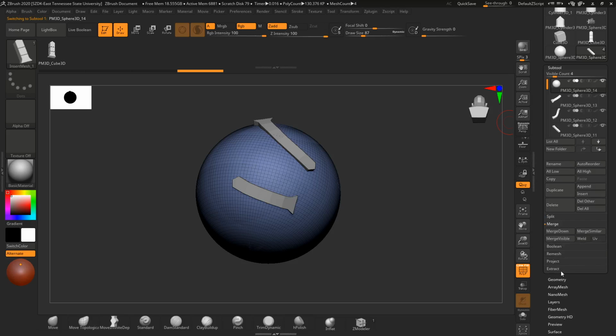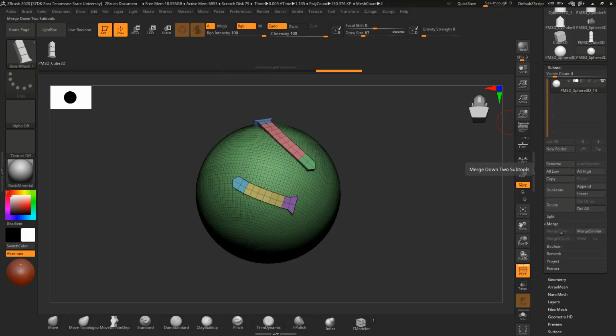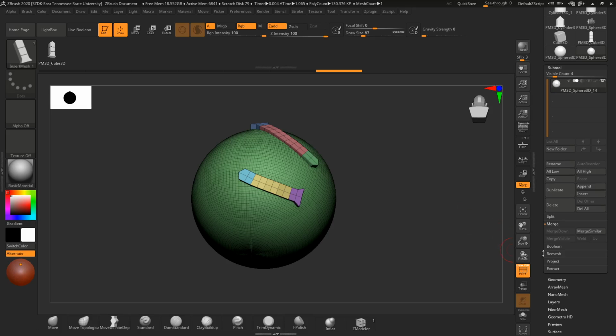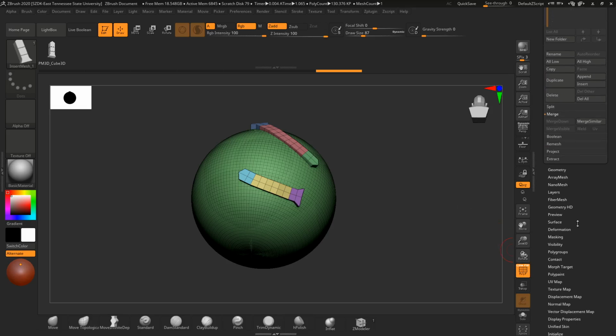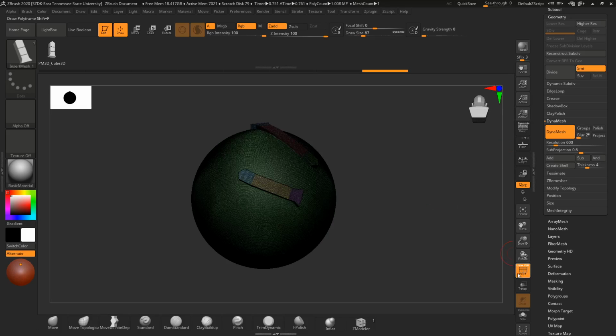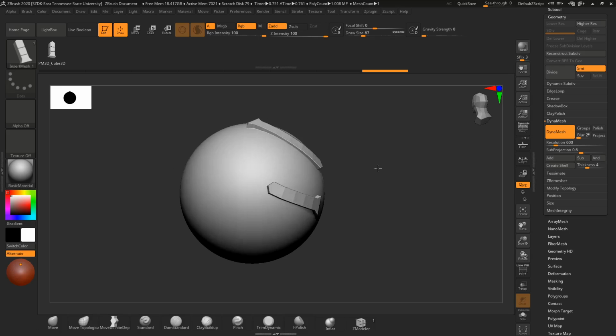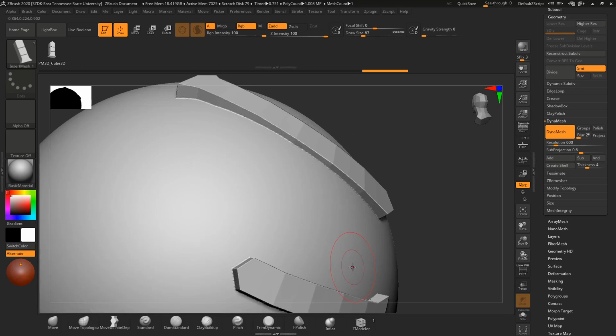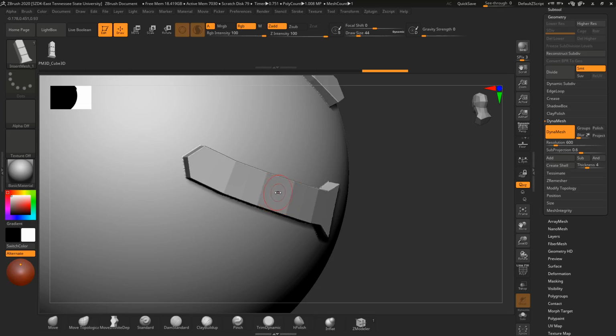Merge down, merge down, merge down. And now I can Dynamesh this. So in geometry, let's do a little higher, 600. Let's turn on a little bit of blur this time. There we go. And now they have become one object. And then you can touch up whatever you need to do.